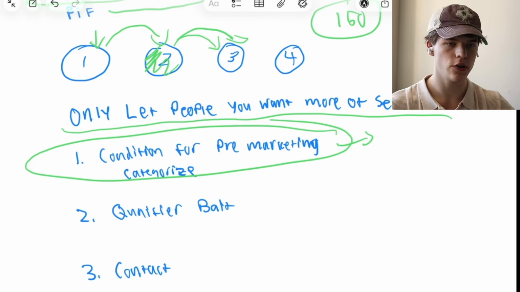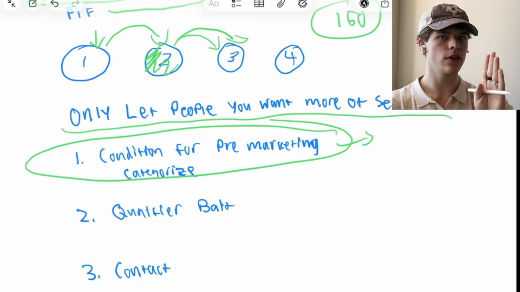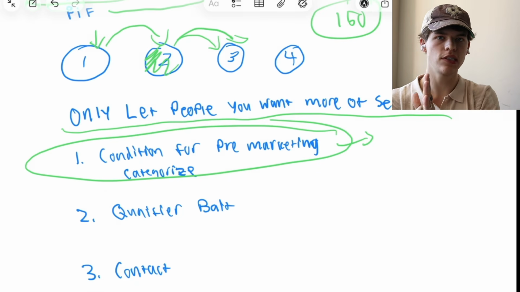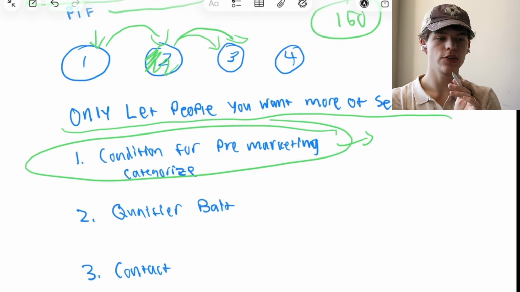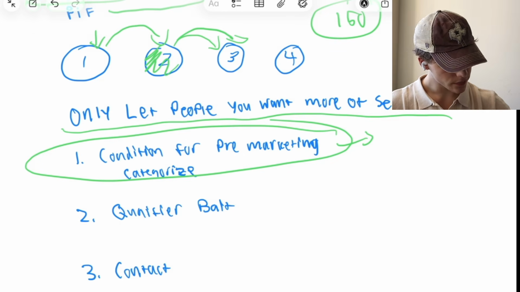It gets the foot in the door. It kind of tells your salespeople what direction to go, and you can have automatic pre-call sequence with nurturing videos, emails, etc. All can be optimized depending on the person. So you have different sequences depending on who's coming through. This is always your first question.